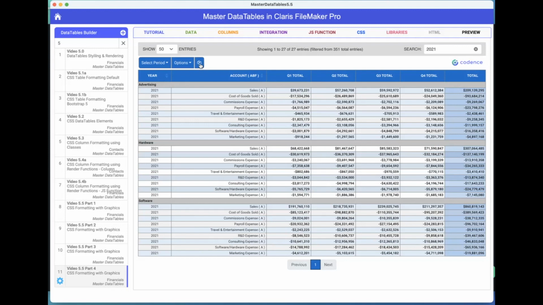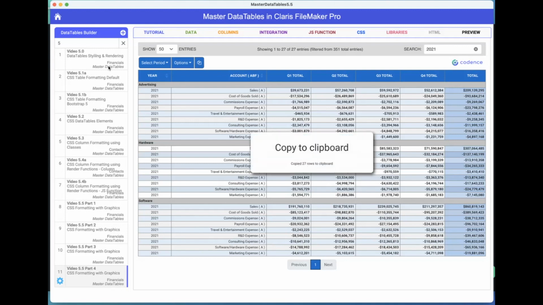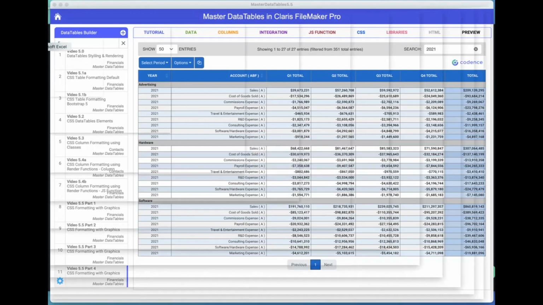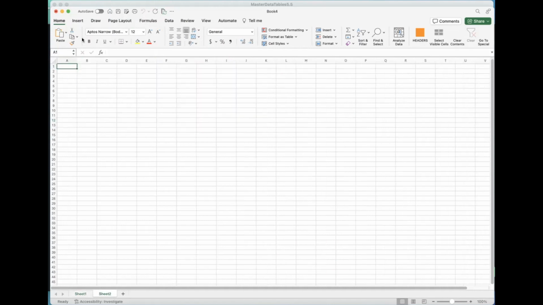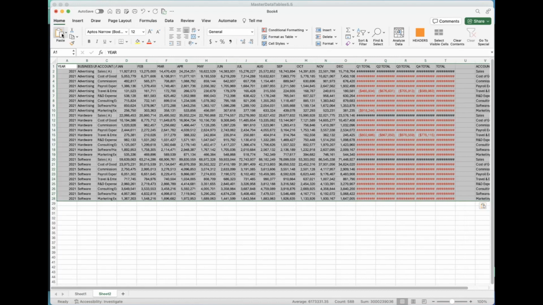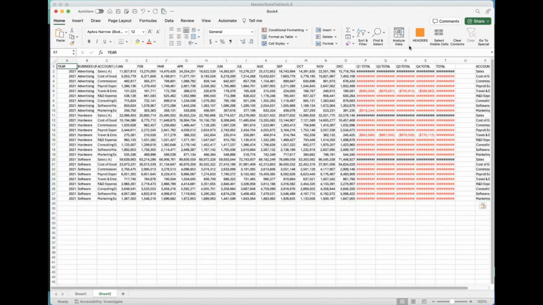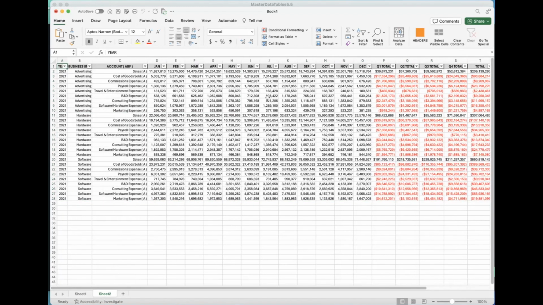If we copy this, but we have that setting of visible screens off, what do you think is going to happen? Let's copy it. 27 rows, open Excel again. This is our last view. Now, if I hit paste, what do we expect? It is not showing us what was on the screen. It is showing us every column we created, the ones that are visible and not visible.